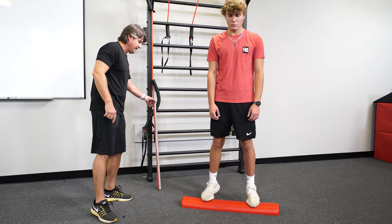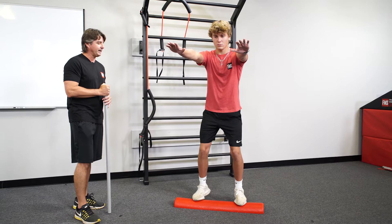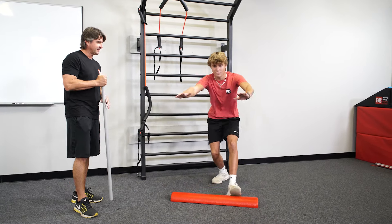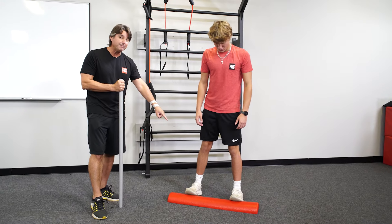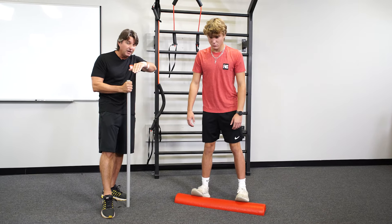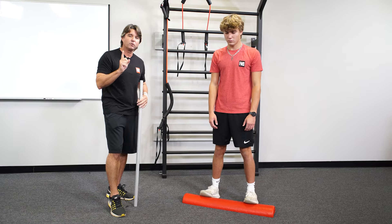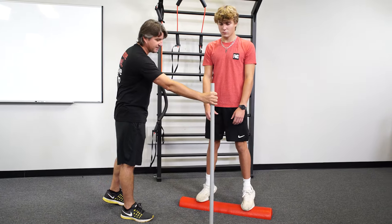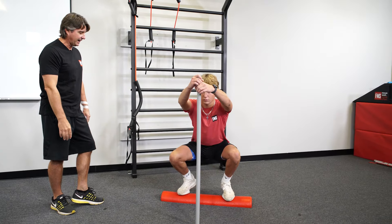Sam, keep doing that. Now that Sam's getting comfortable keeping those heels off the ground, I want him to put his hands out front and squat down. You see Sam struggles quite a bit here — this is what we call a deep knee bend, letting those heels come up, which most people don't want. But I'm doing this for a specific purpose. So I'm going to give Sam some assistance — take that stick and let the stick help you out, then come back up.